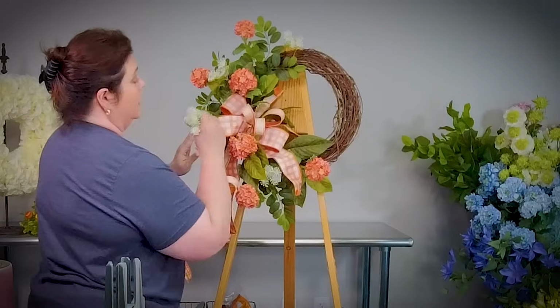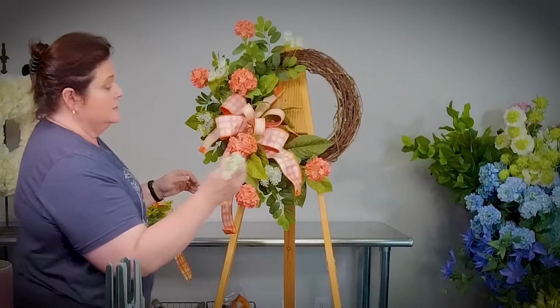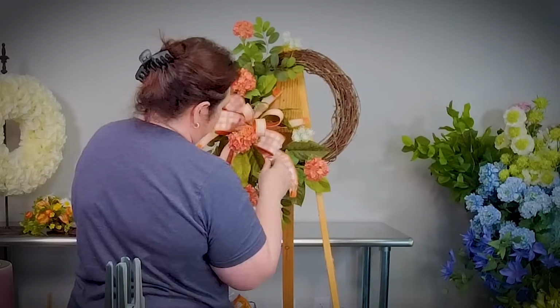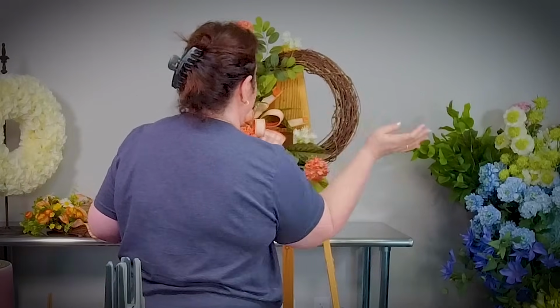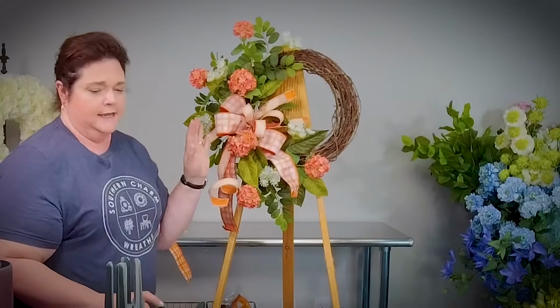Now, it doesn't have to be right across. You don't want to put it on the same plane. You want to drop it up or down. So I think I'm going to put mine over here on this side. You go with the grain of the grapevine, and then you bend, because we are silk flowers. So you could be done here and just fill in, but I'm going to show you how to take it up a little bit more.